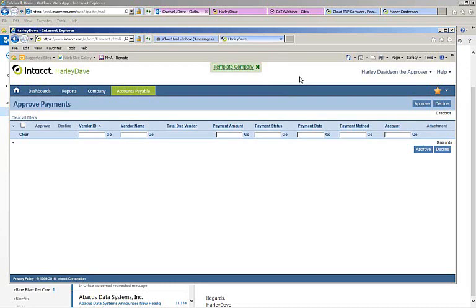So again, one of the features you can turn on within the accounts payable system is the ability to approve selected bills to pay. Contrast that against bills that have been entered into the system and posted. We cannot approve bills to be posted. That is something that someone either has the rights to do or does not. There is no approval process at that point.